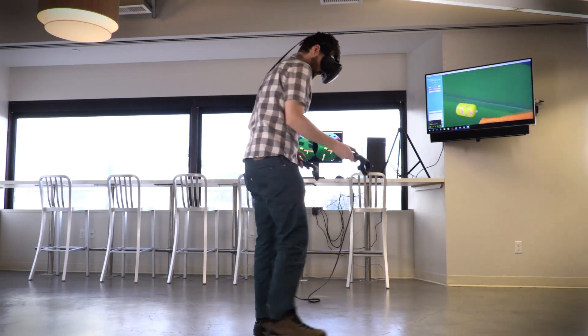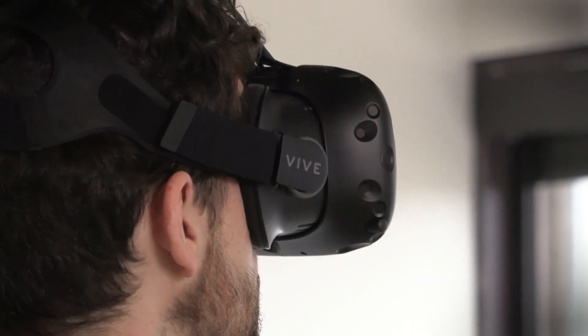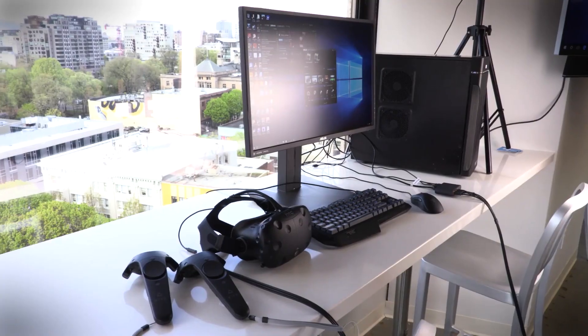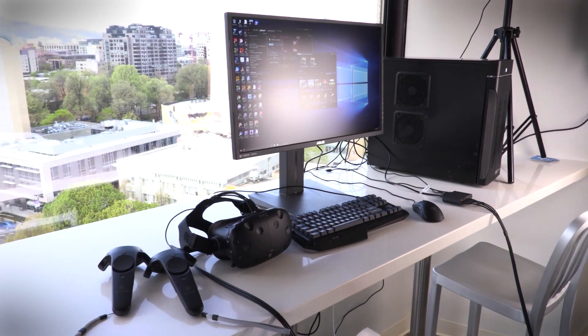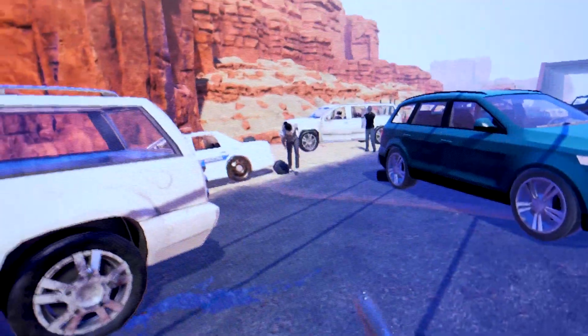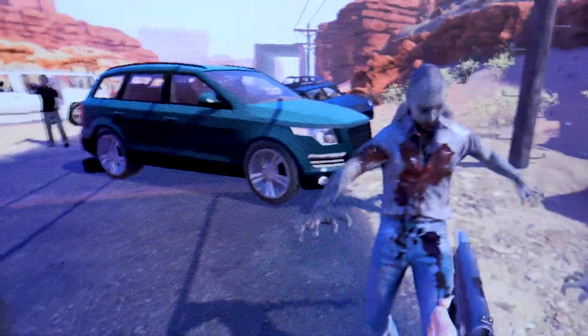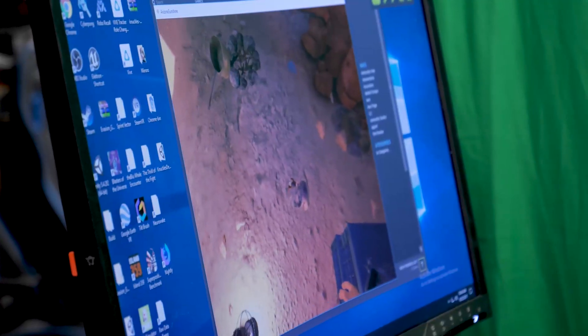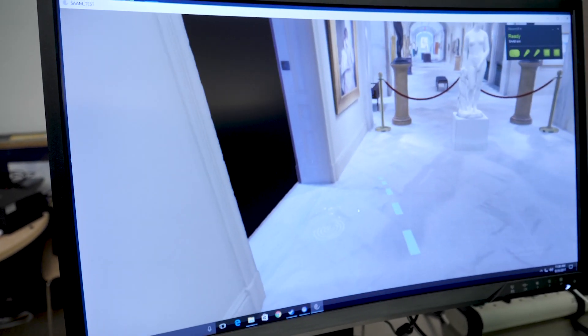While setups like the Oculus Rift and HTC Vive are the names you might immediately associate with VR, those systems have to get the processing power from high-end PCs that very often have Intel Core Series chips serving up the bits. And sure, killing off zombies in VR is fun, but Intel is also looking past gaming to making other VR experiences, like touring the Smithsonian, run as smoothly as the latest first-person shooter.